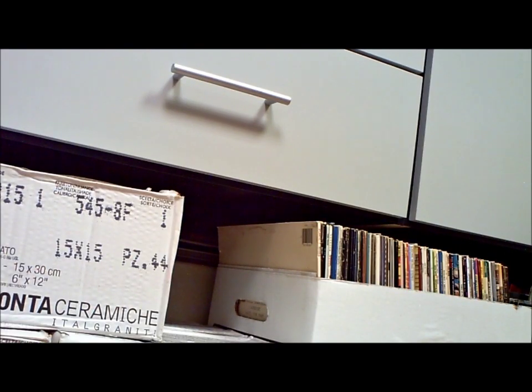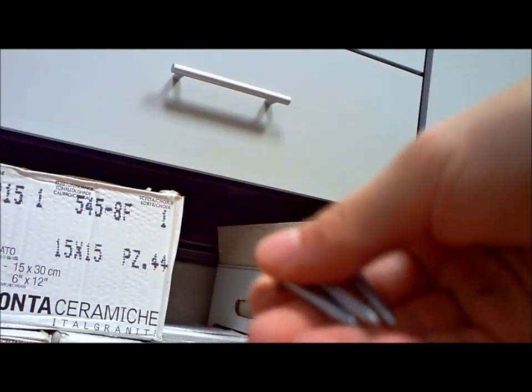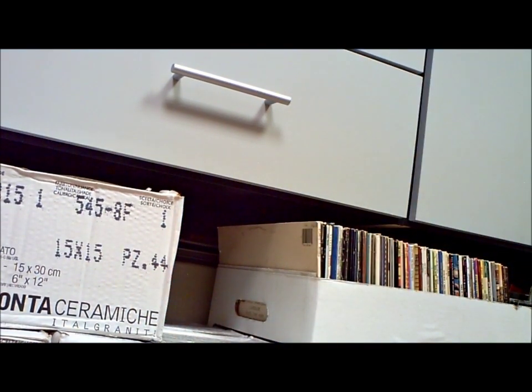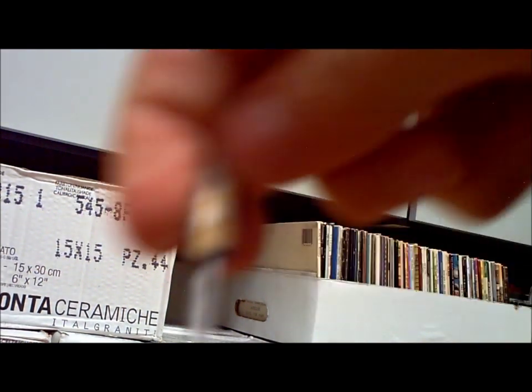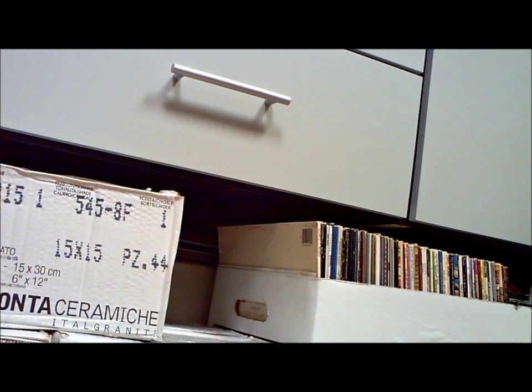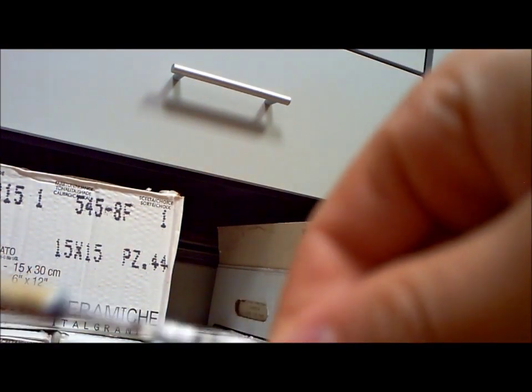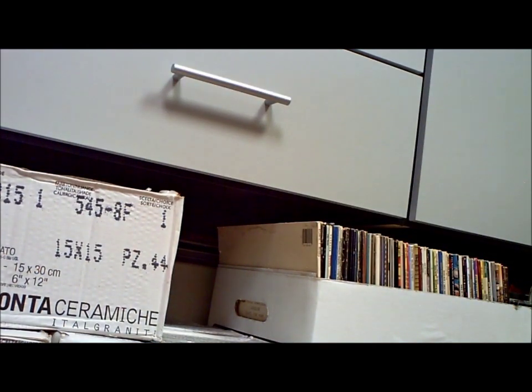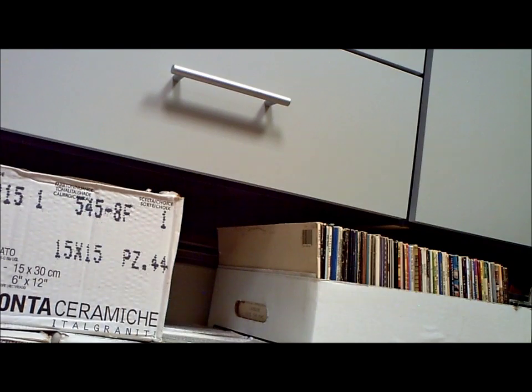Three of them. Yeah, that's three. And you also need a drill bit, which is this, that is slightly smaller than your screws. The drill bit is optional, though, but it'll make things easier.